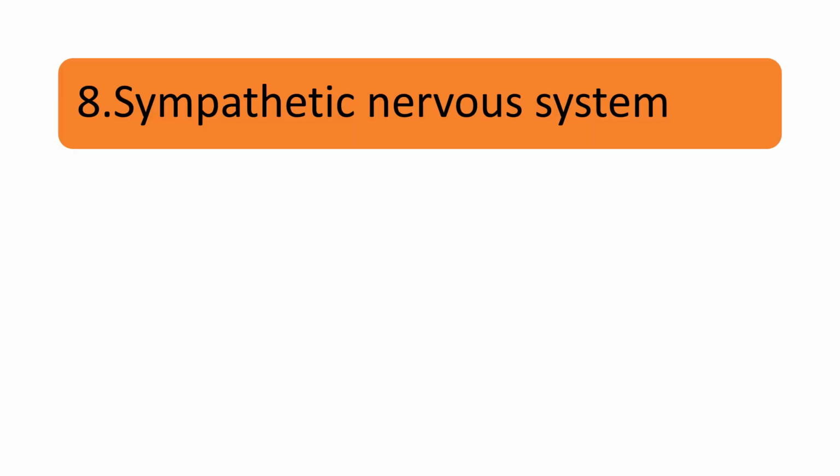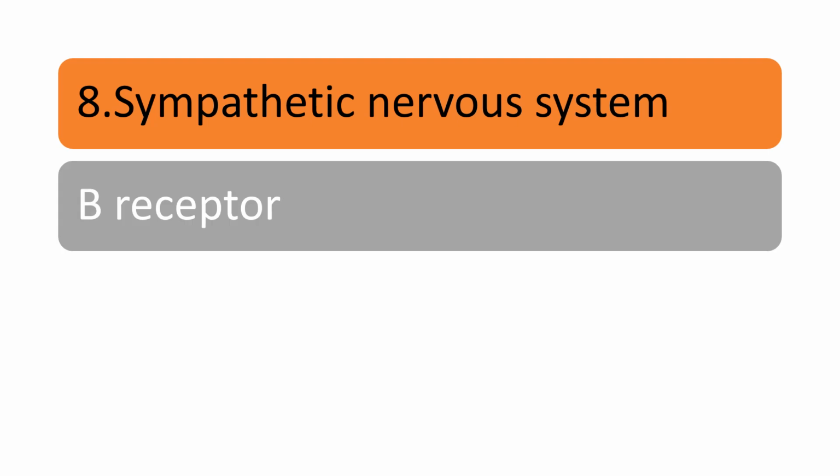Thyroid hormone action is similar to sympathetic nervous system activation. So sympathetic nervous system activity is increased by the thyroid hormone. It increases the number of beta receptors, it increases the metabolism, it increases the body temperature, and stimulates the reticular activating system. Everything is similar to the sympathetic nervous system.